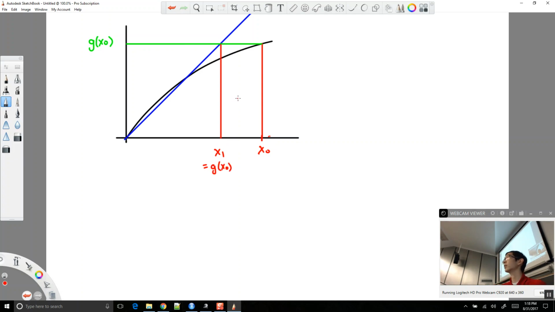Do you guys see that? Okay, and then I find, well, what is g of x0? g of x0 is right here. And I come over, I'm sorry, this is g of x1. And this location now becomes my new x2. And then I just repeat this, and I keep stepping over until I run into that line, and then we go down.